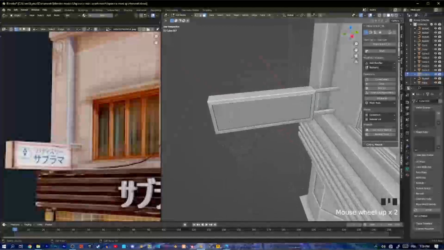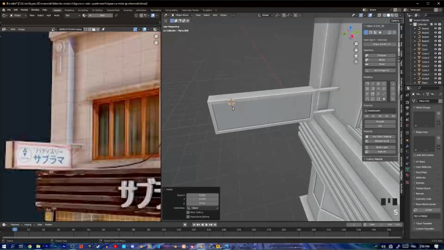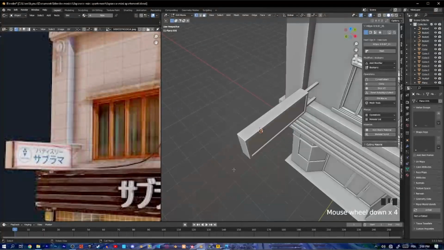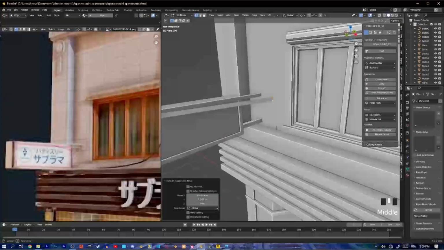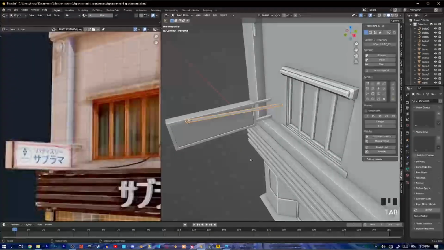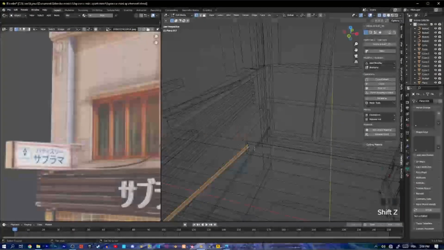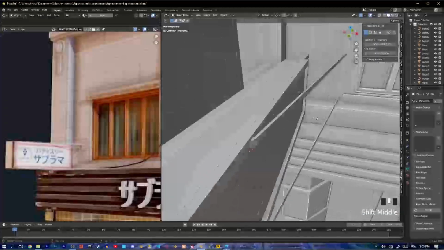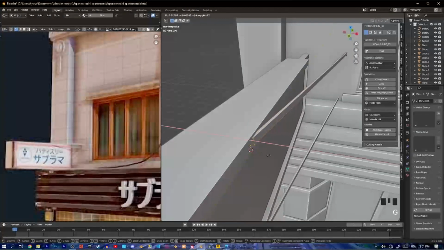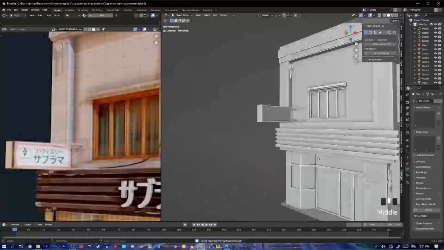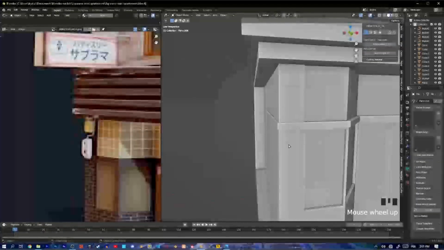For me, I'm just focusing on adding details like in the reference image, but you can add your own details. Maybe this sign, you can turn it into a neon sign. You know, the neon signs, it's like a real sign. But this one is like adding an image, and behind this image a light, that's it.